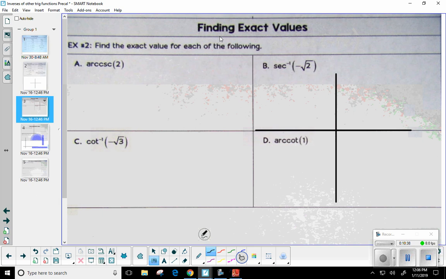Cosine. So I'm going to go ahead and write cosine inverse of, and what's the reciprocal of negative square root of 2? And think about it, how would I write that as a fraction? Put it over 1, and then I would just flip it, right? So this is negative 1 over the square root of 2. Now, normally when we see that radical in the denominator, we go ahead and rationalize it.